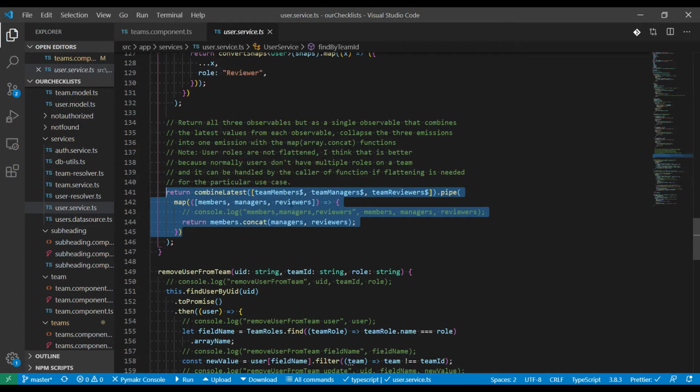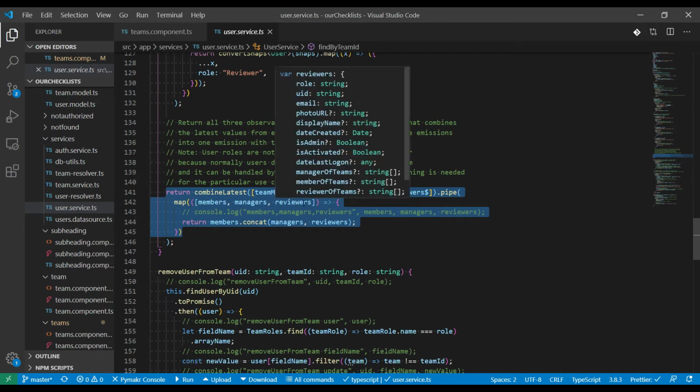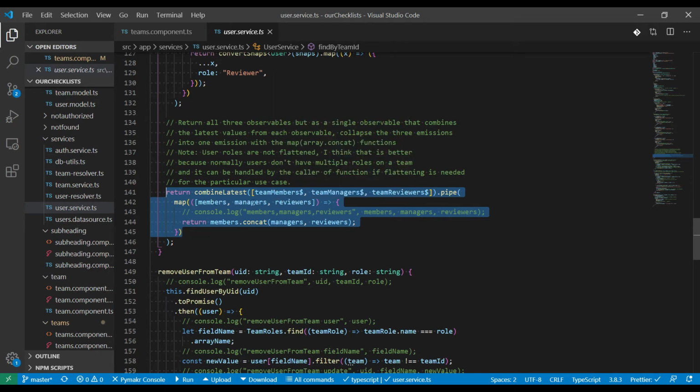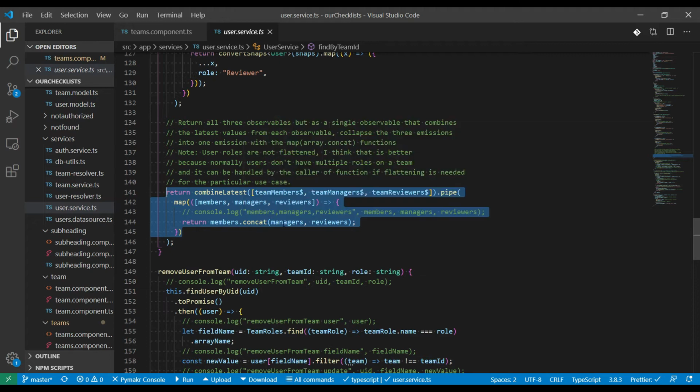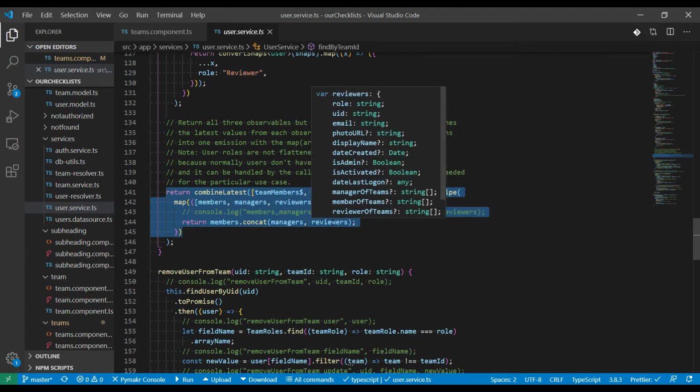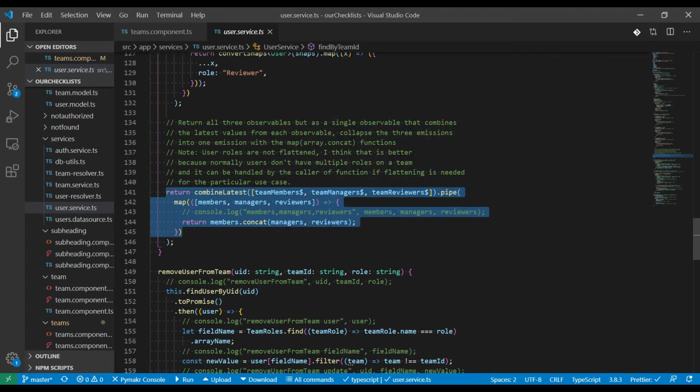From the 3 resulting sets of users, members, managers, and reviewers, within that map I'm basically concatenating them using the concat operator, so the members array I'm concatenating with the managers and the reviewers arrays, so it returns just one array with all three of those arrays combined.